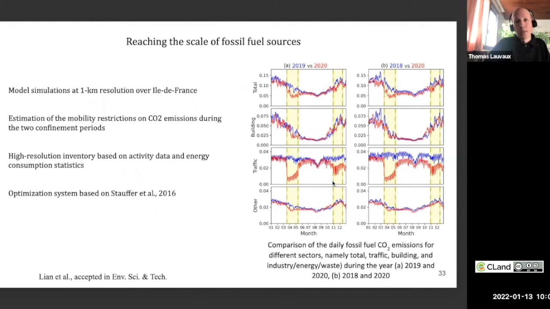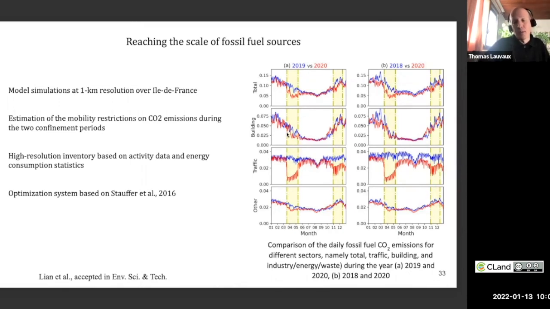Let's go into Paris. What happened in Paris was interesting. Recently, we had the confinement. So same idea, a network of sensors over Paris. And here I show you an inventory to the right. An inventory made by Origins Earth, a company that actually collected a lot of different data: activity data, fuel consumption, fuel energy production, building occupancy, heating, etc. And you see the different components.